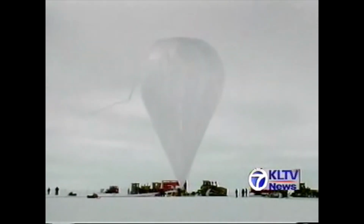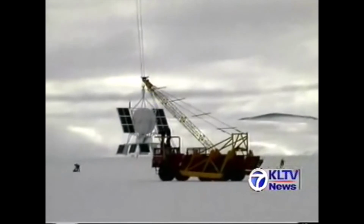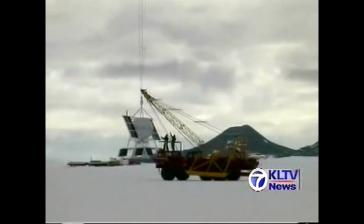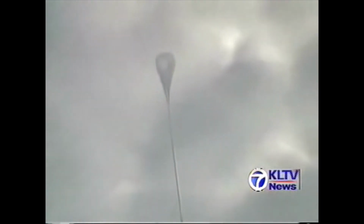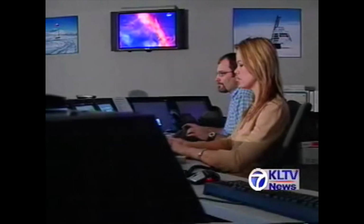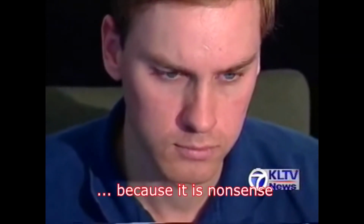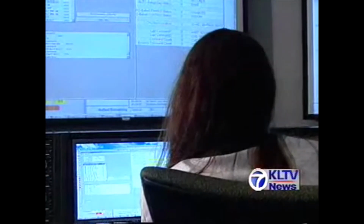The balloons, made of material as thin as trash bags but bigger than football fields, are inflated with helium and launched on journeys to the edge of space. The data gathering and scientific experiments they carry out can be accomplished at a fraction of the cost of rockets and space shuttle launches. A lot of people think that what we do has to do with forecasting the weather. Weather forecasting, it's not, although weather monitoring for launches is part of the job. But what about sorting out the Big Bang Theory, detecting cosmic rays, measuring ozone layers, and hundreds of other scientific experiments that most of us don't understand? But what is accomplished by the Columbia Scientific Balloon Facility may well affect our lives and those of our children as long as this planet spins.